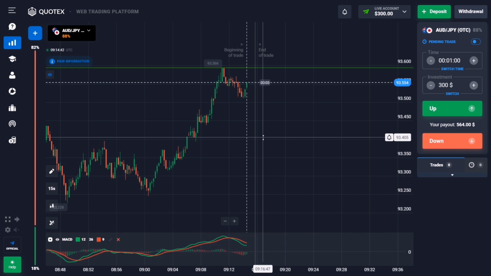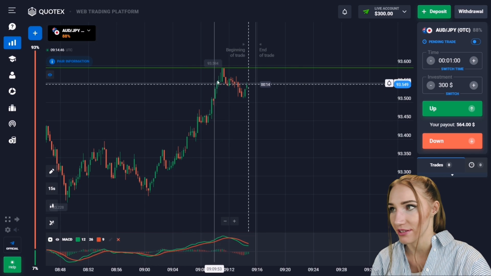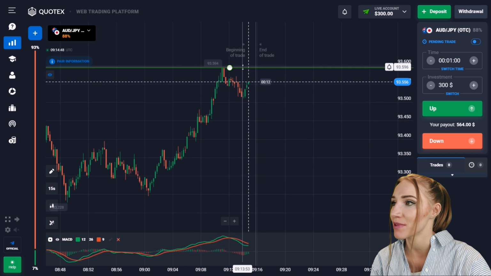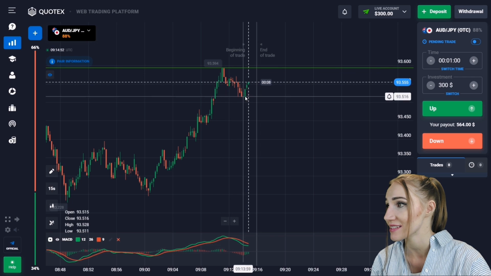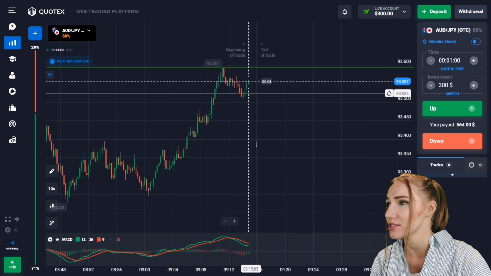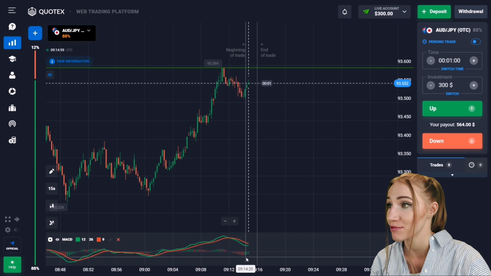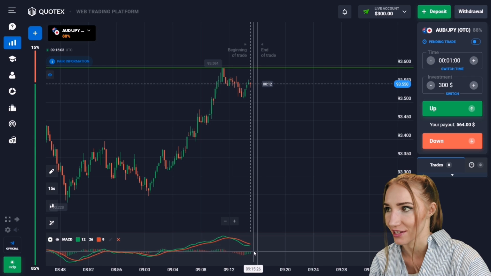Let's do that. So guys, here you can see there has been a very confident upward movement, and also there is a resistance level at the top. The price touched this level, then bounced down, and now after this rollback the price is trending again towards this level. So there is some room toward the level. You can also see that the red histogram changed its color to green and is approaching the horizontal 0 line.